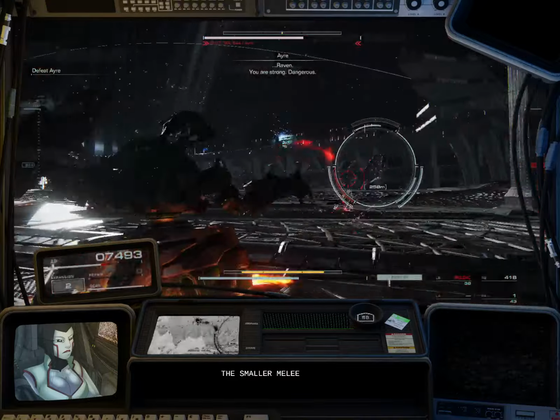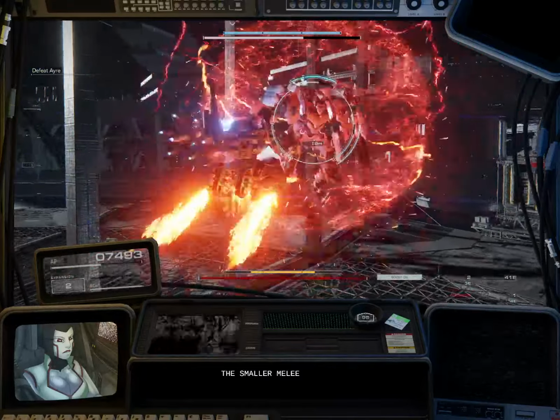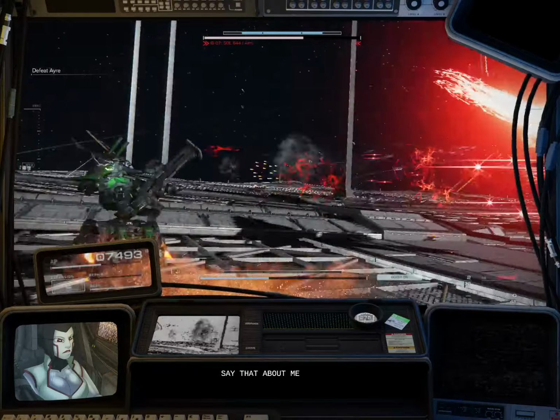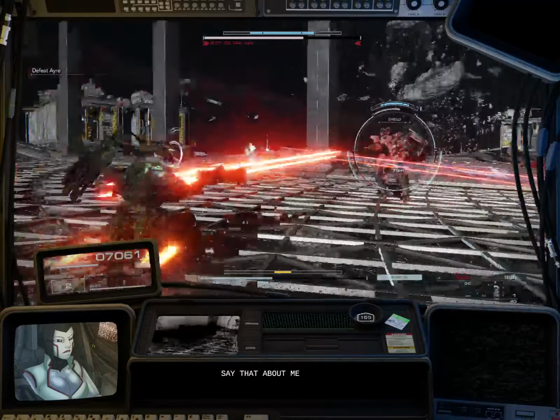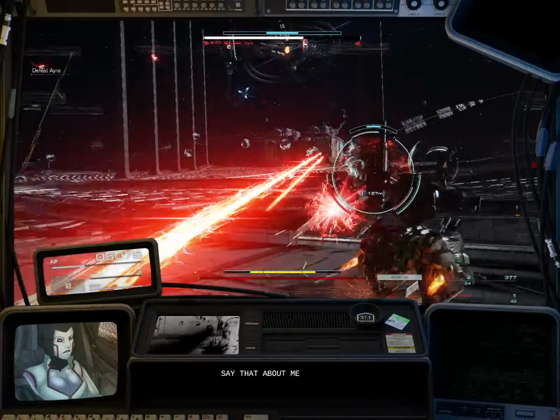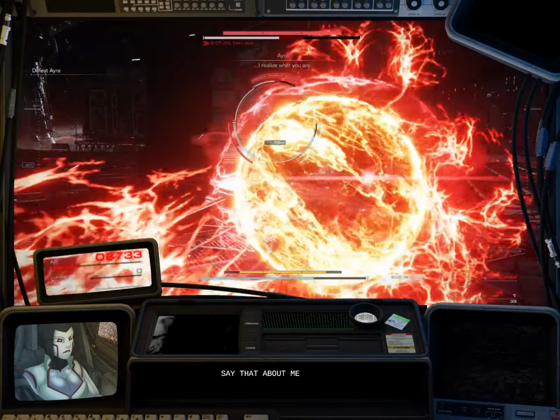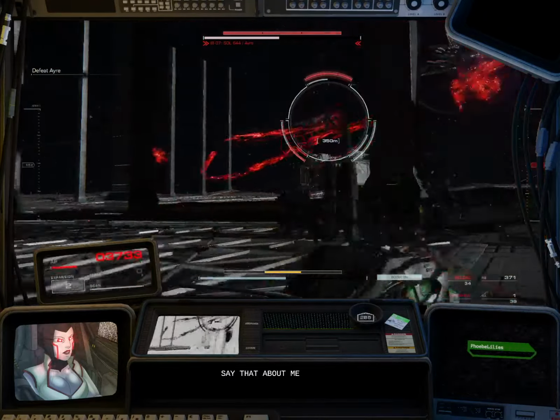You are strong. Dangerous. I will hold nothing back. The false person didn't say that about me. AP at 50%. At 30%. Oh? I realize what you are. The spark of war. Mid-fight slowdown, that's a spark.